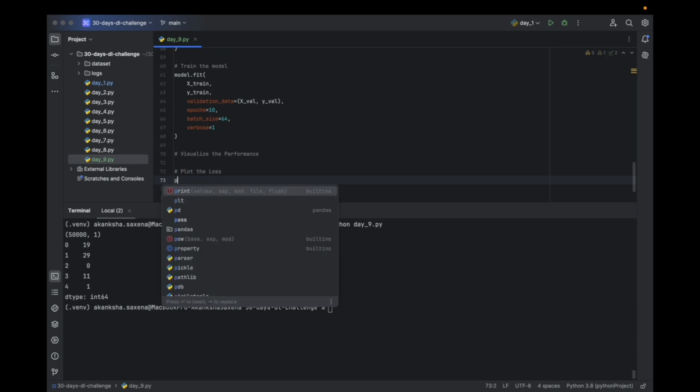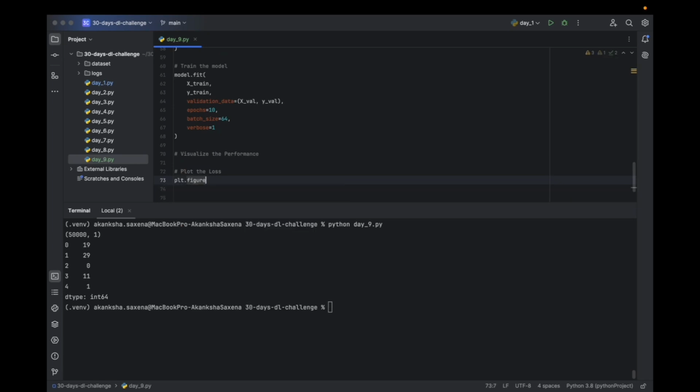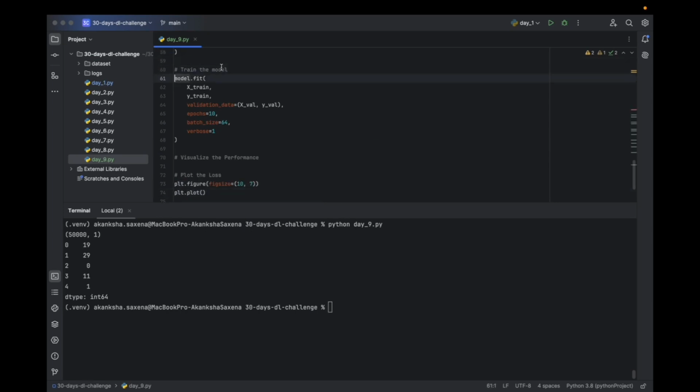For that, first we will plot a graph of size 10 by 7. Let's plot a curve. Before that, let's store whatever the model is training into a variable called history.